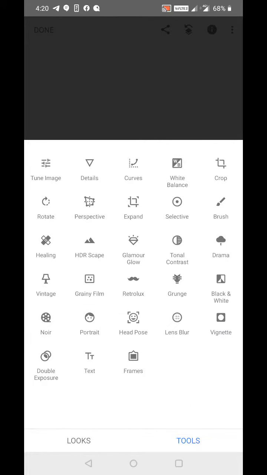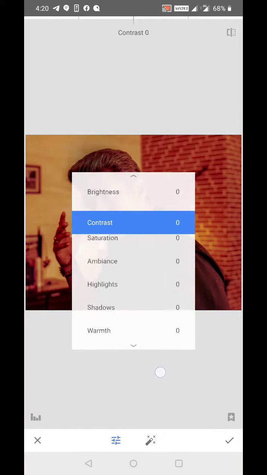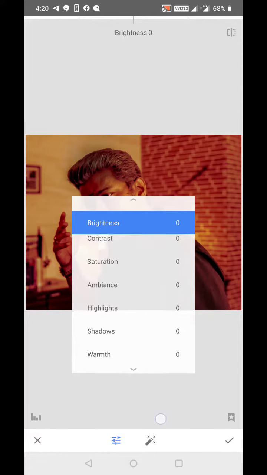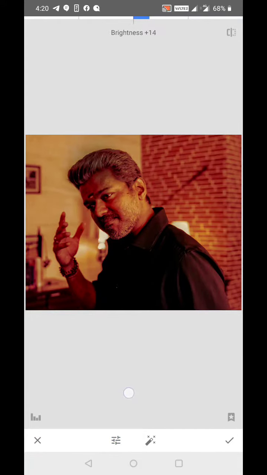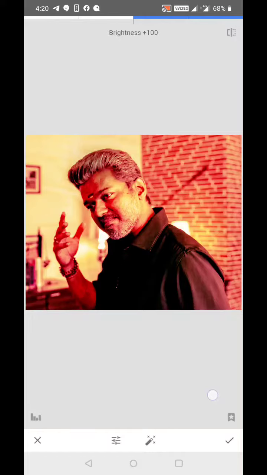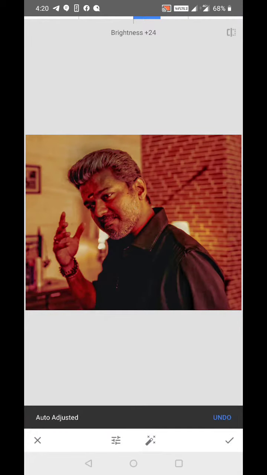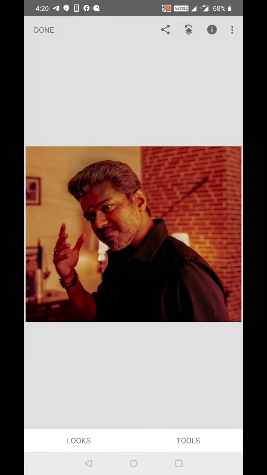In case you wanted to add finer details to the pic, what I'm going to do here is adjust the brightness of the entire image, right? Don't add too much, it will give overexposure. Just bring it a little bit. Okay, and if you do this it's going to auto adjust, so don't try that.